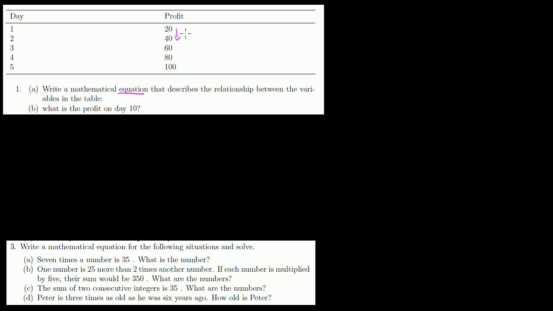This is plus 20 to go from 20 to 40, then it's plus 20, plus 20, plus 20. So every day it increases by 20. So maybe the formula here is that our profit is equal to the day times 20. Is equal to 20 times the day. Does that fit the data?